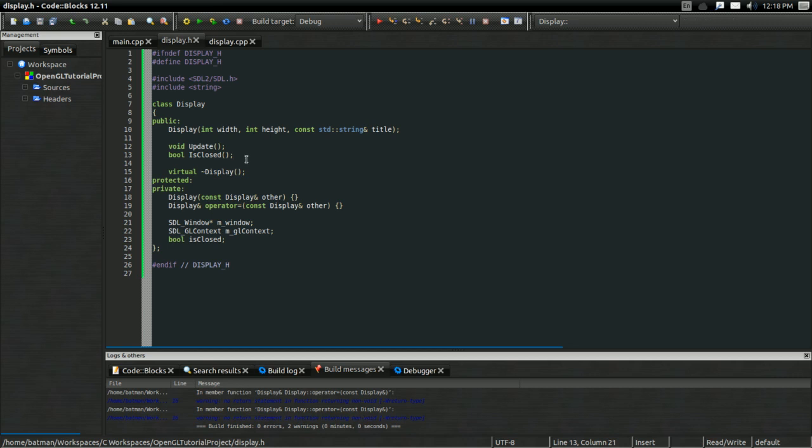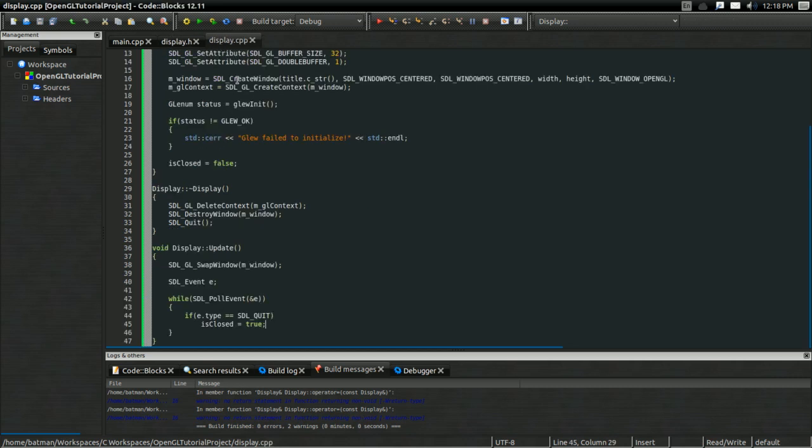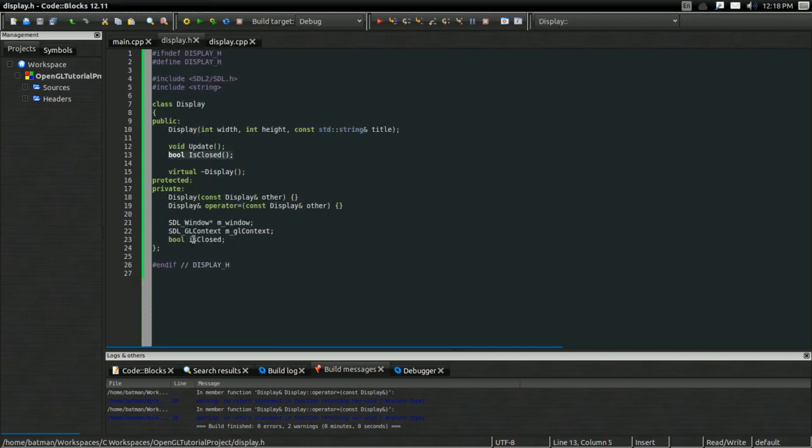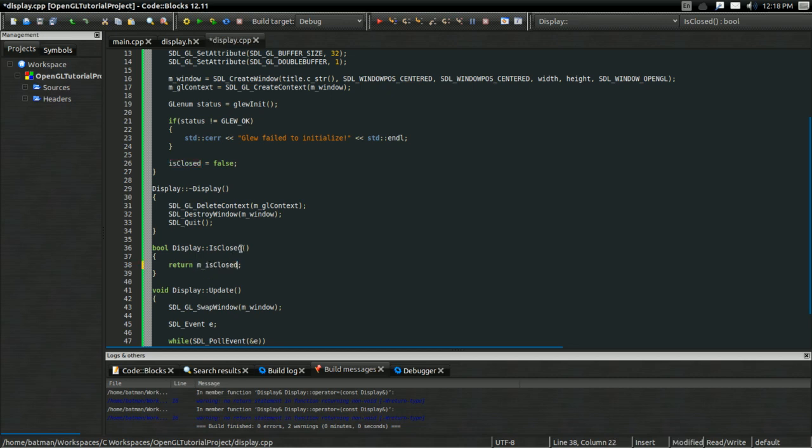It's going to return if we're closed or not. And that's all we're going to do for event handling. We're just going to record if the display is closed or not. And make sure you're saying Display::IsClosed, and the member I should probably call _isClosed, just because that's my convention.